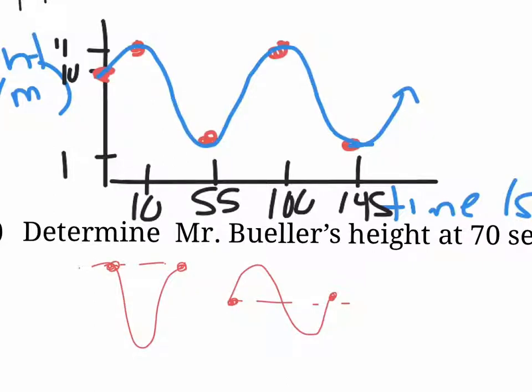Okay, so what can we find here? Which one is easier to see? Are you thinking that this is sine? Because it's not, because this doesn't start in the middle. It would have had to start at 6 for it to be sine, okay? So we can't see a sine curve here unless you want to talk about it starting here. We could just figure out what that x value is, fine.